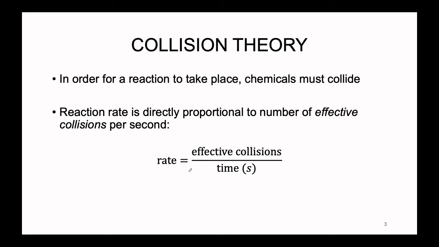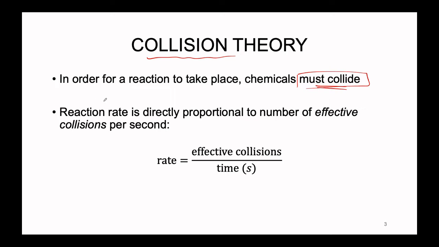Where we are going to start, the first perspective that we are going to observe, is that of collision theory. Collision theory states that in order for a reaction to take place, chemicals must collide. Well, this makes perfect sense, right? If you have an oxygen atom in one corner of your dorm and a nitrogen molecule in the other corner of your dorm, how are they going to react and create any type of chemical bond if they're too far apart to even know that the other exists? So collision theory really does focus on the fact that these molecules not only must be in close distance, but they must be able to come into physical contact with each other.